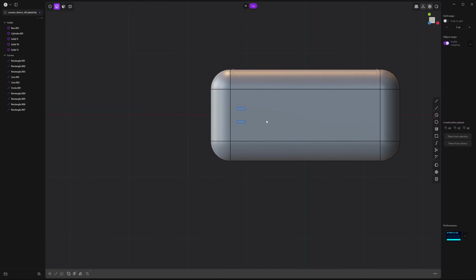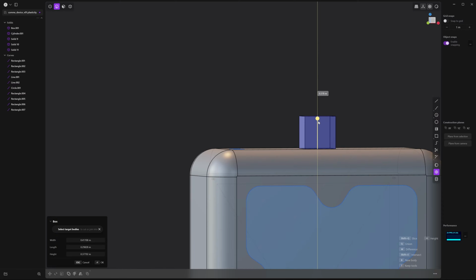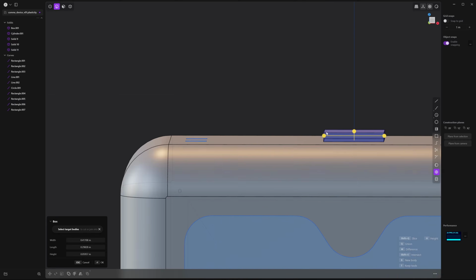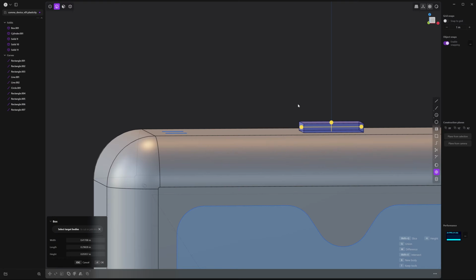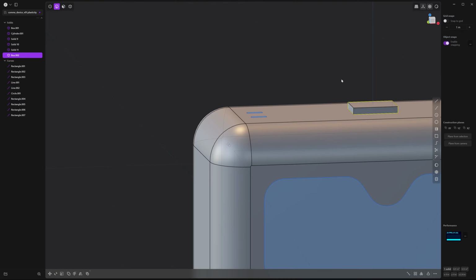And while we're here, we might as well create a couple buttons. So with the center box tool, hover over the center here. Let's just create 2 buttons, maybe a little bit taller than this, so something like that. Let's check it out in the perspective view, way too tall, so let's bring it down. You can leave it a little bit taller since we're going to drop it down in a little bit. Press B, create a new body so it doesn't create a boolean, and right click to accept that. In body mode, by pressing 4, press G, and then let's move it down here.